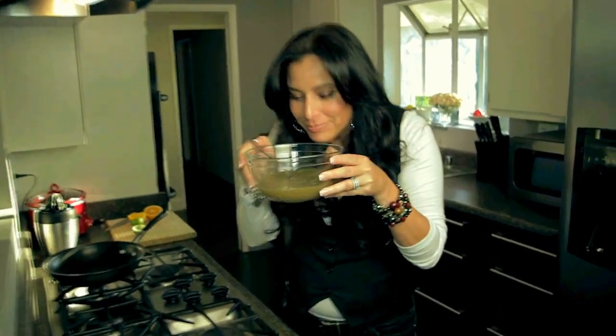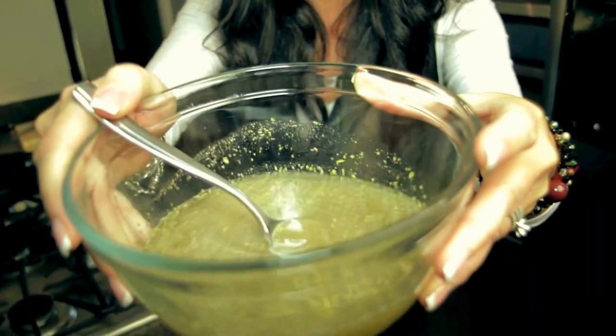Okay, this smells so good already. Smell it. And look at it. It has all that freshness in here, but the ingredient that's really going to take my mojo over the top is the garlic. Next up, we're going to add the main ingredient, which is the garlic.